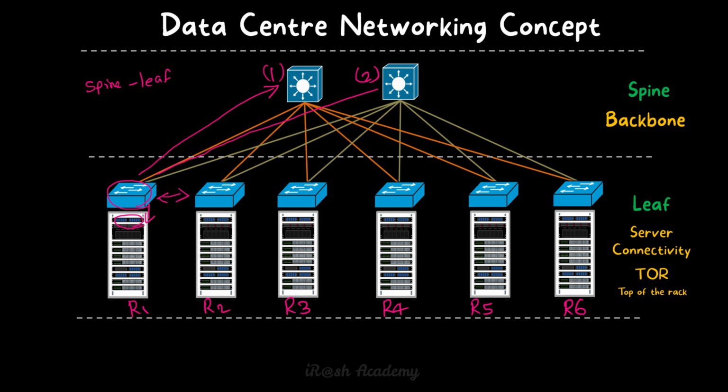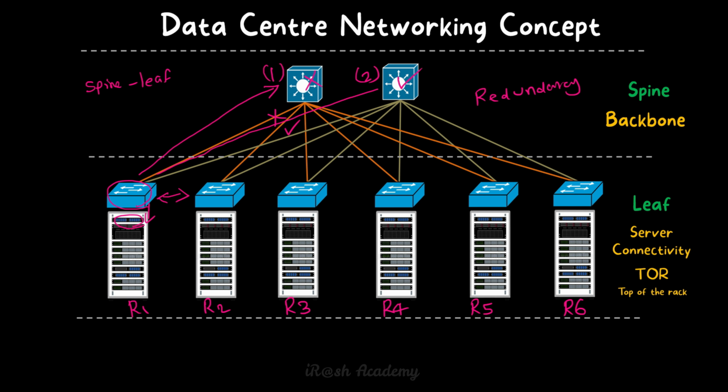So why do we connect like this? There are 2 points for this kind of connection. One is redundancy. So what is this redundancy for? Redundancy means, even if one link is broken, this network rack can still get connectivity using the second link. Even if one switch is broken, these racks can get network connectivity using the second spine switch. So that's why it is redundancy.